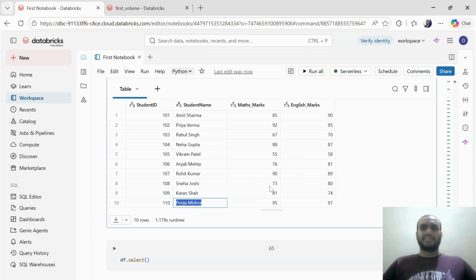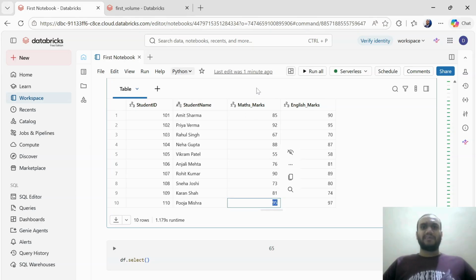But no matter about the student, what is the maximum marks? 95 out of 100 is the maximum marks in the mathematics examination. But this is a data set of 10 rows only, so it was possible for you to analyze it by naked eye. But when you have millions and billions of rows, then it becomes really difficult.